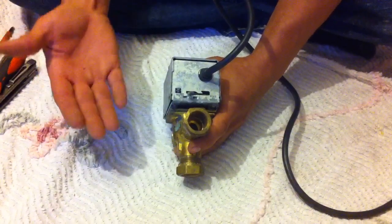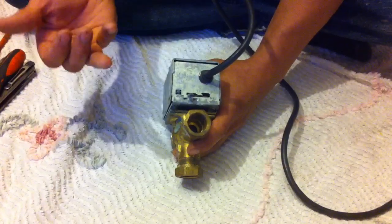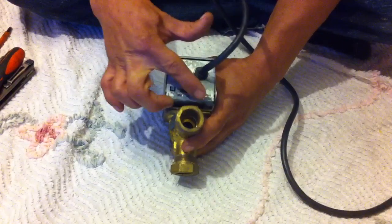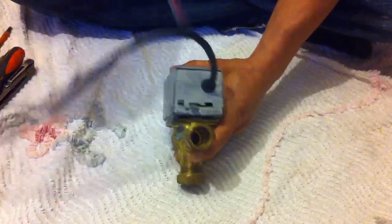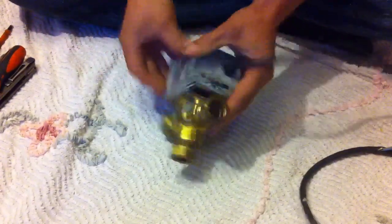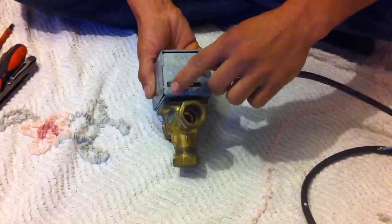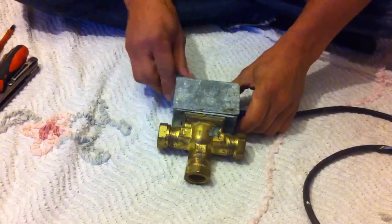To check if it's opening, you can power up the system, put on the thermostats and put on the programmer. This should then be literally flopped open and should just be able to wobble. Now, obviously it's going to close because it's doing as it should and it's not powered up. The other thing with these valves is that if you feel the pipe below and the pipe above — if one's hot and one isn't, the valve's obviously closed. You can try manually opening it to see whether it's actually going to let water through.